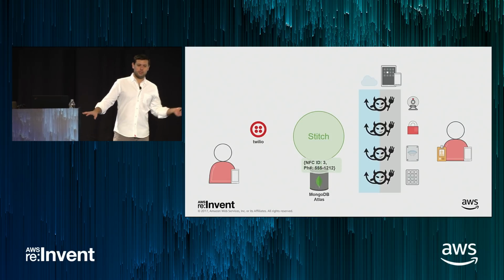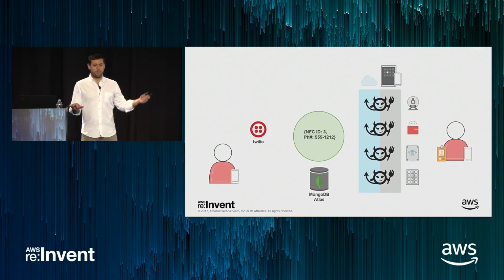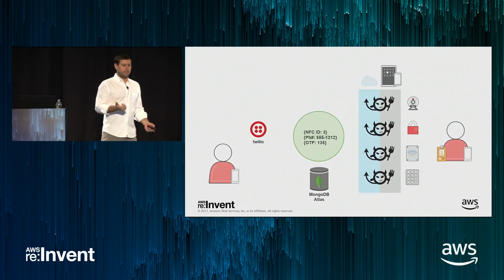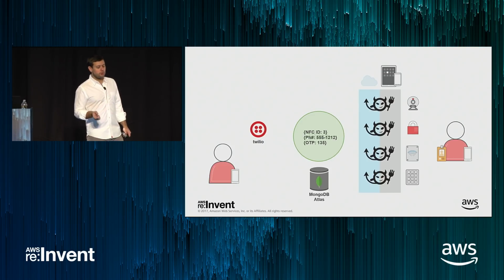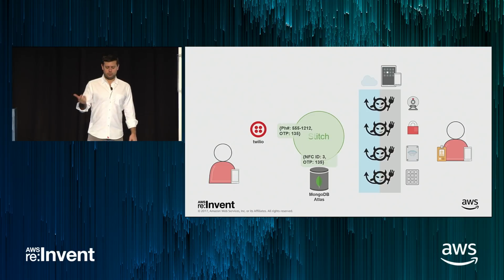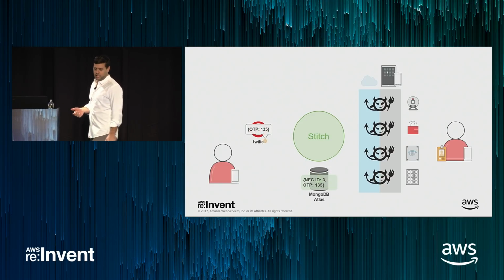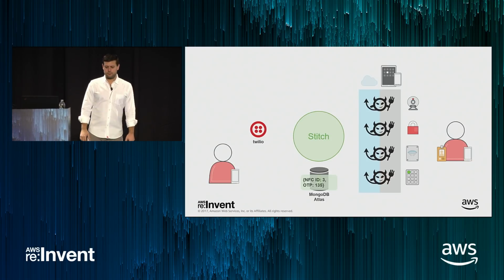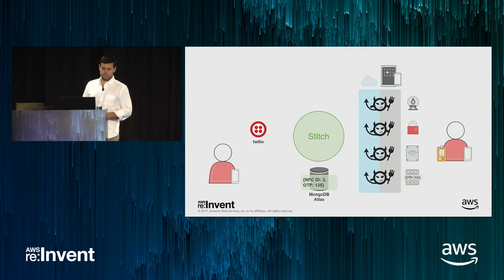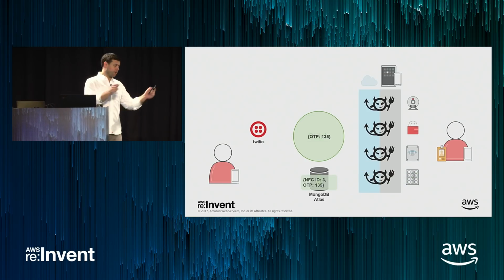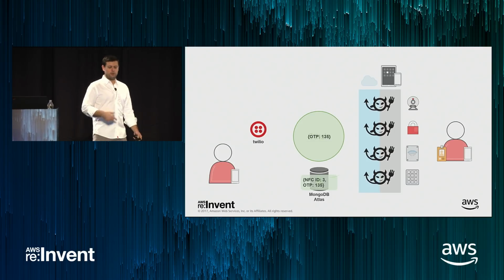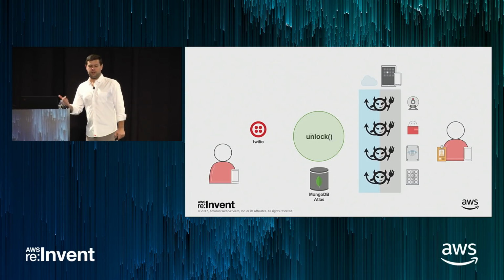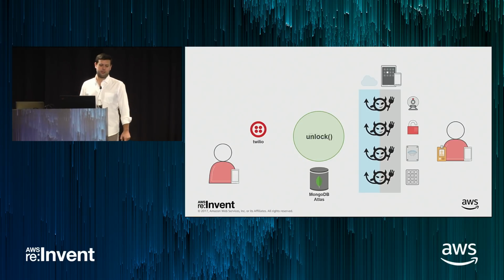That phone number will then be sent to Twilio. It's a little bit crazy, just for fun. It will create a one-time passcode and send that passcode to me via Twilio. I'll get that passcode, I'll input it into the door, and it will unlock. So then I put the code into the door, it checks it against Mongo. If it's valid, it sends an unlock code to the thing, and then I get to go into the door.